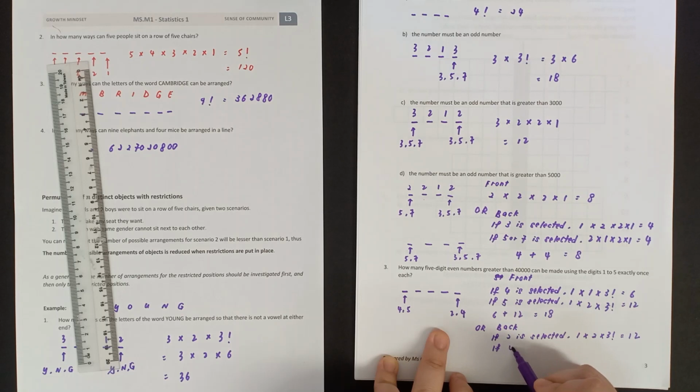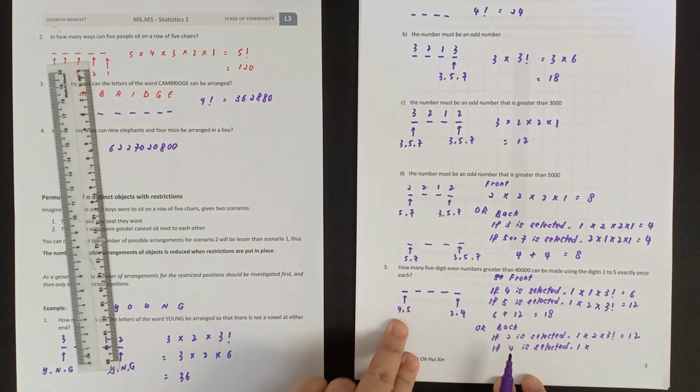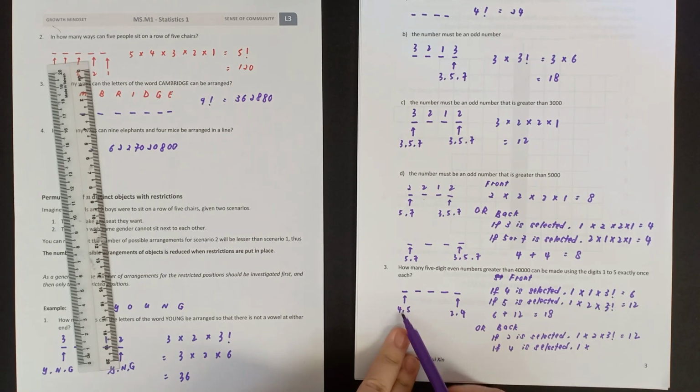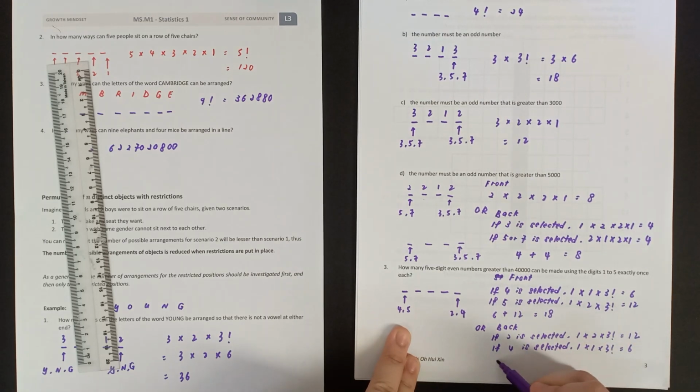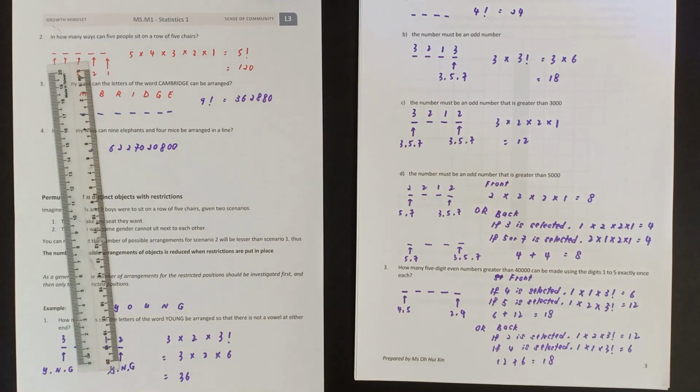So if 4 is selected, then what happened? The first one you also have 1. Then after that, what happened for the in front one? If 4 gets selected, then meaning you don't have a 4 here, you are left with 5. So that's why you are left with 1 choice. 3 doesn't matter, then equals to 6. So you are still getting 12 plus 6, which gives you 18. Okay, so which is the same thing.